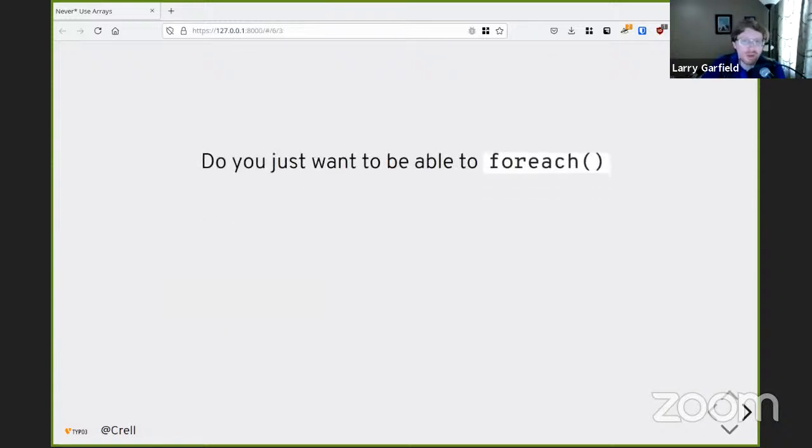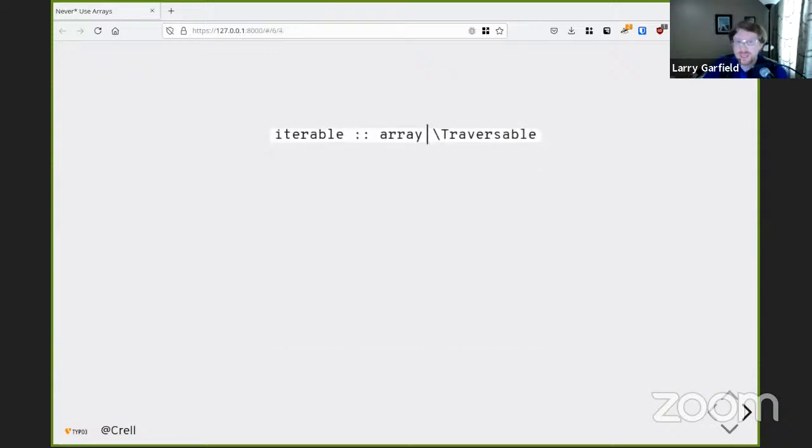Other times, all you care about is that you can foreach something. The something doesn't matter as much as the fact that you're going to foreach it. In that case, what you want is iterable. Iterable is a pseudotype added in PHP 7.1 that is the union of array and Traversable, which means either an array or an object. Iterable roughly translates to "foreachable." You can think of it that way. Traversable is an interface that is only ever implemented by Iterator or IteratorAggregate.